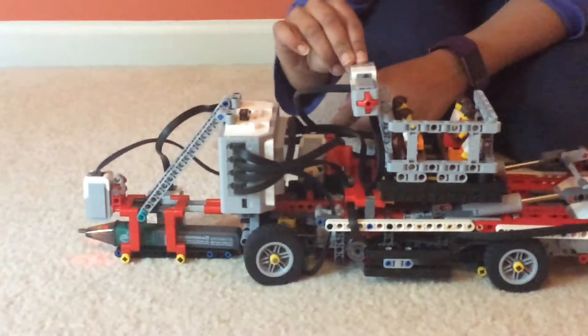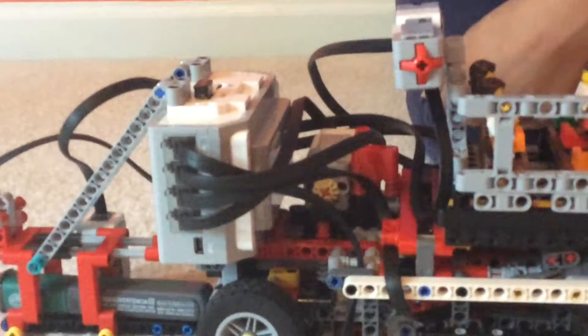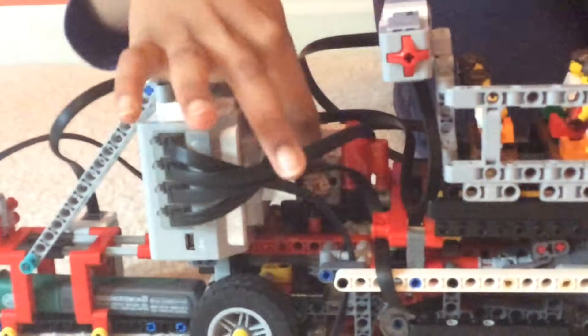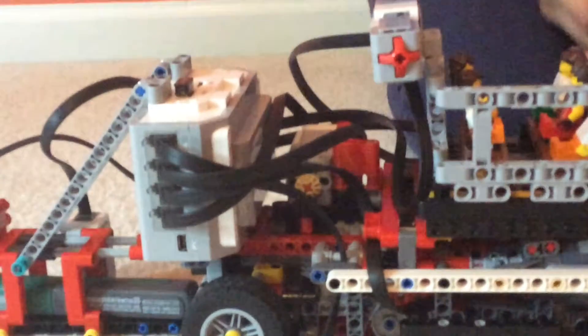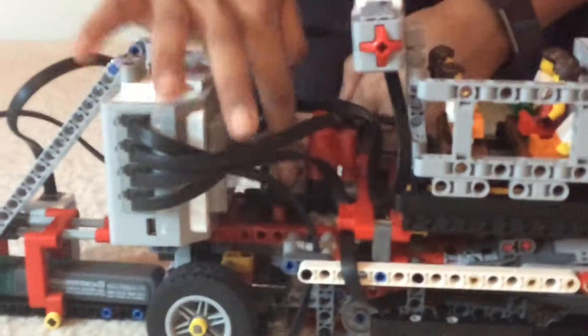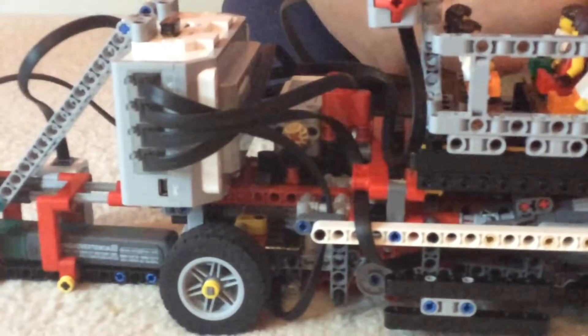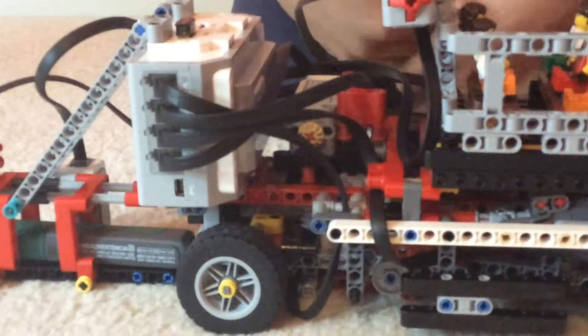Now look carefully right here when I press these buttons. Do you see any cool things happening? Come a little closer. So you see the little disc thing spinning? No — this is a bevel gear. Bevel gears are cool because they can turn rotations any degree. Right now it's at 90 degrees. Why did you choose 90 degrees? Because that's the one available in the Lego Mindstorm set, and also it's pretty useful.